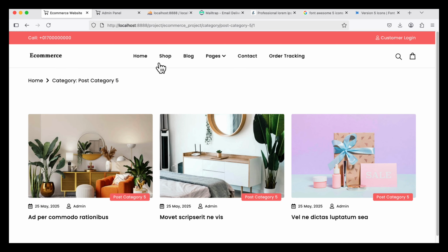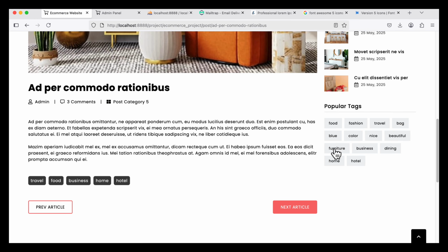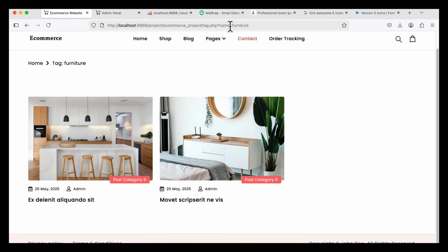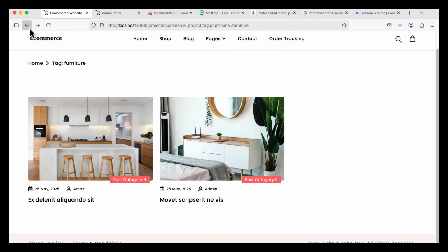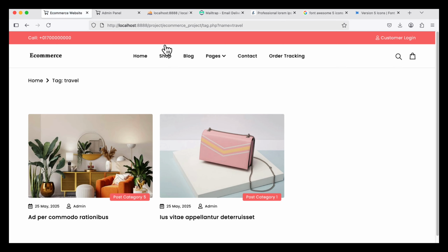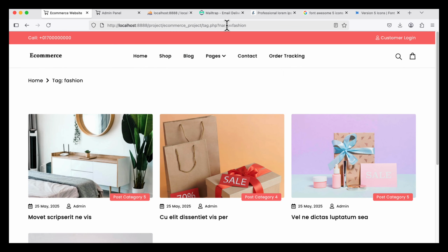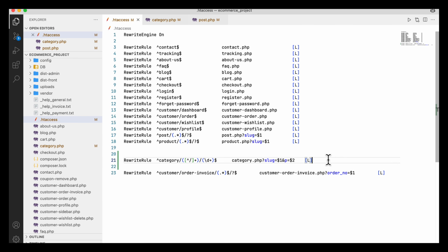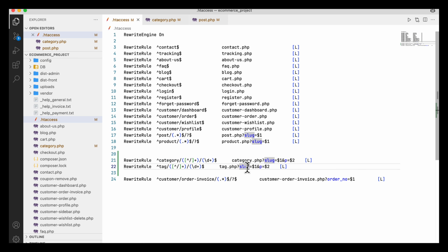And now after this, if you want, you can use that tag wise thing, for example the furniture and other things. Here if you want, you can use the same thing, that is the slug or something like that. You see name= furniture, here the tag name. So I am going to give here the travel has 2 items, fashion has more items. Okay, so tag.php?name= right? So here like the category I am going to write here. If you want, you can do like this, tag.php?name= what, and then p= this. So if you want, you can use this way.